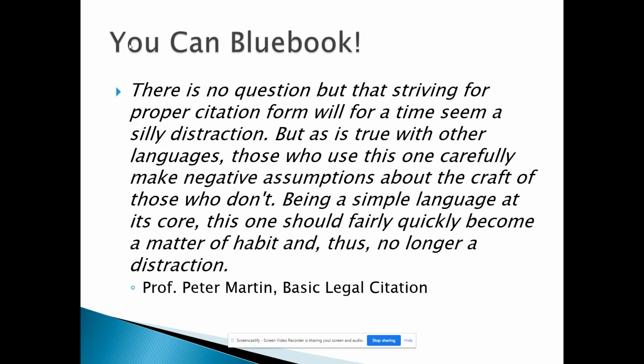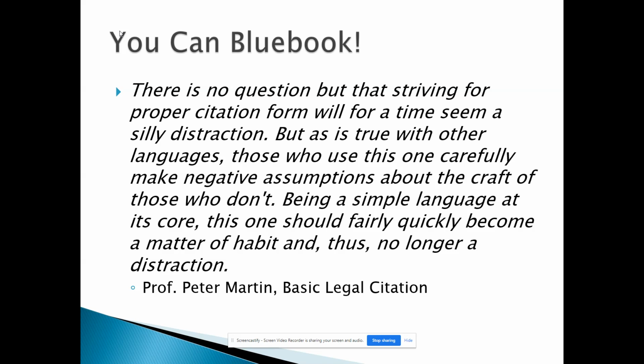I add this quote from a former professor at Cornell Law School, which kind of says, oh, you think that Bluebooking is crazy, it's a silly distraction, you're annoying, you're persnickety, whatever. But just like anything else, if you are Bluebooking improperly, the people who know how to Bluebook, when they read your work, it makes you look incompetent and like you don't know what you're doing.